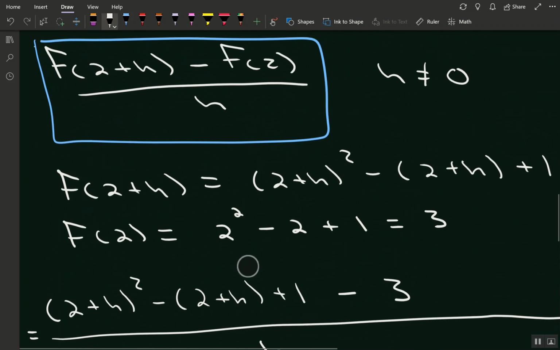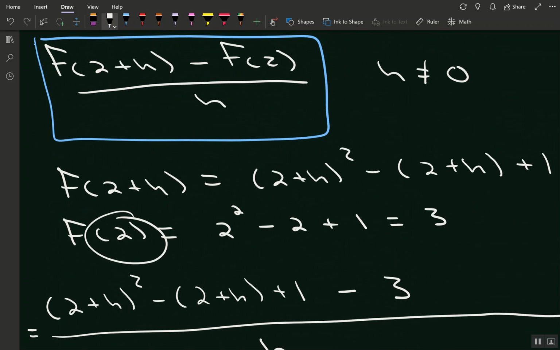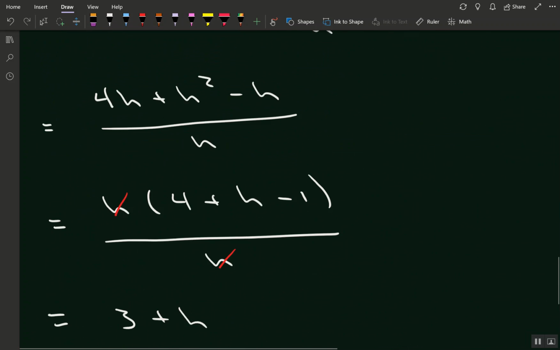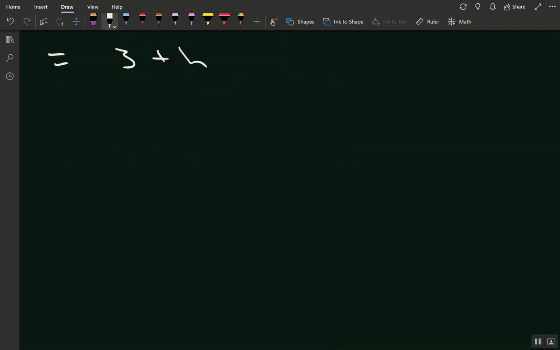Again, you're not going to see a number in this spot most of the time. You're going to see an x. So why don't you do that one and then go try number 79. And if you have trouble with 79, let me know. But try and write it up first.